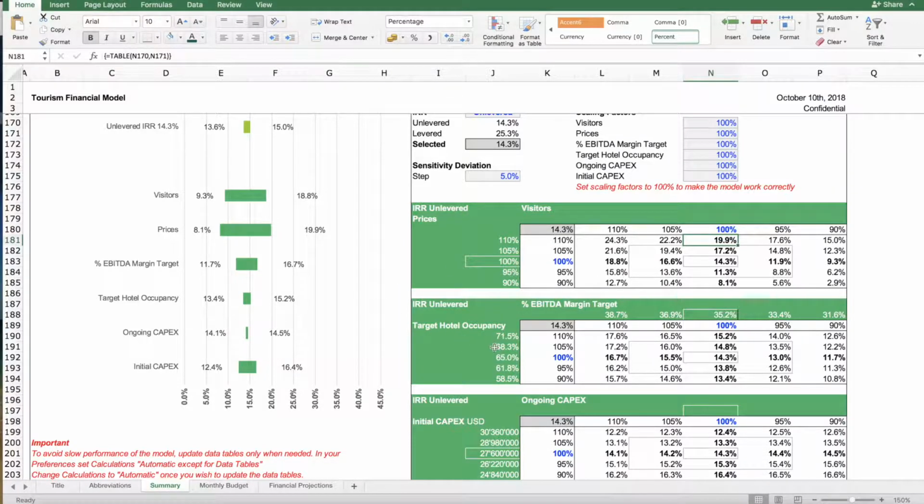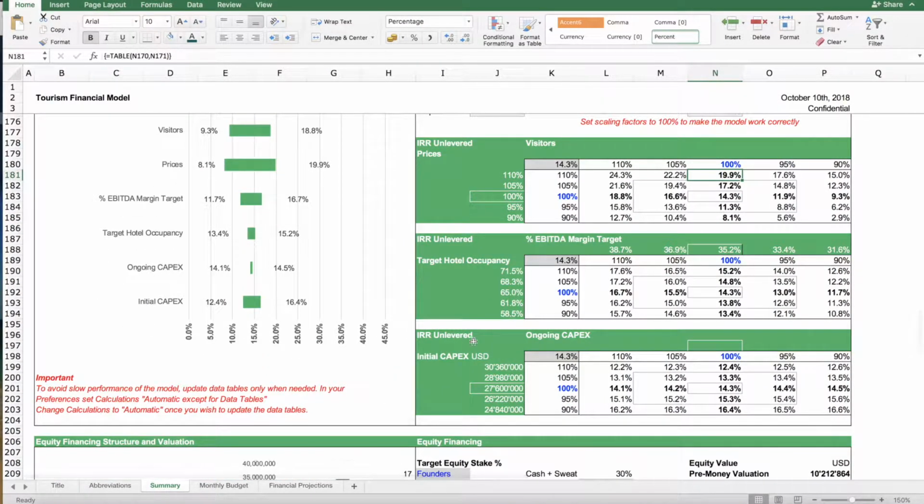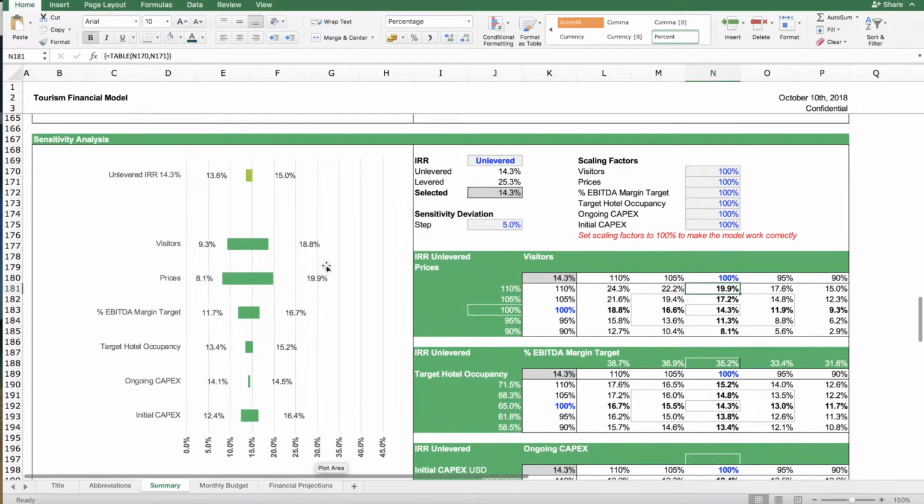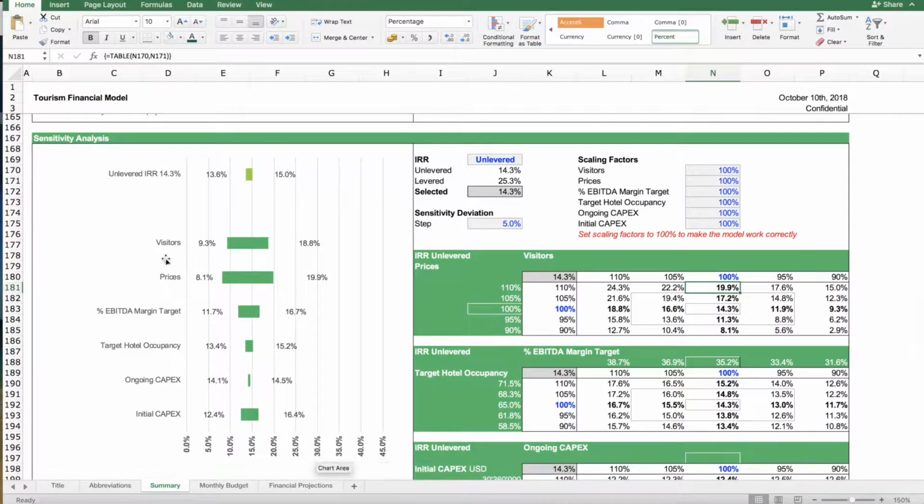And we have done this here just as an example for about 6 variables, the EBITDA margin, hotel occupancy rate, and also required capex. And as you can see in this diagram, a 10% change in the assumption has the biggest impact for visitors and price.